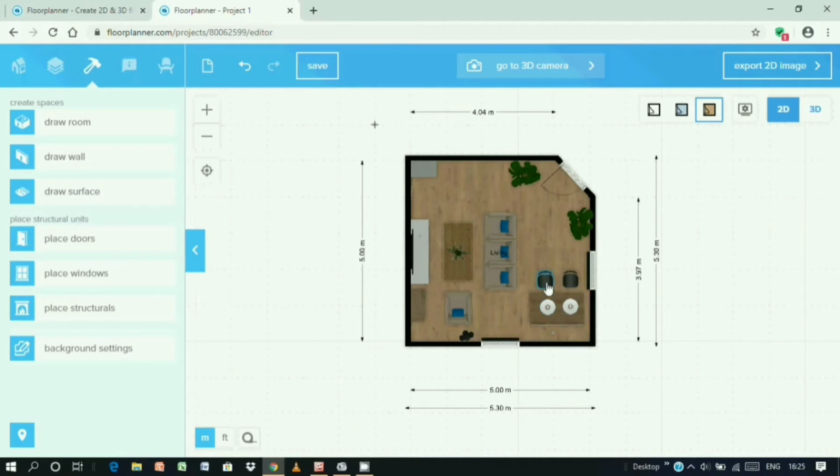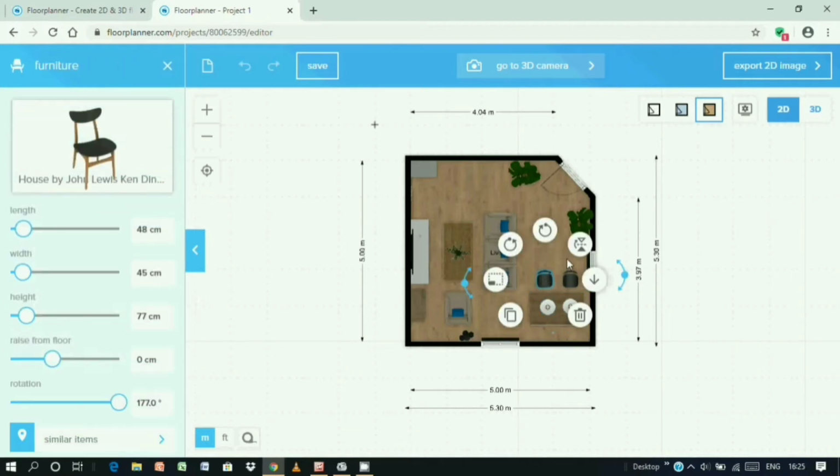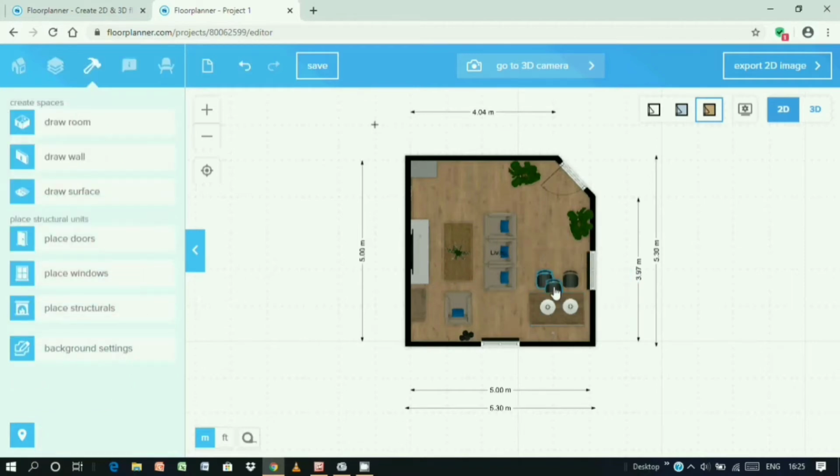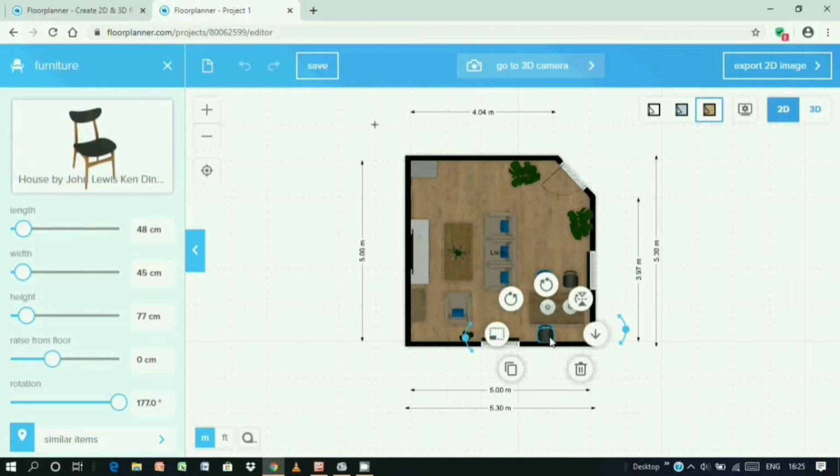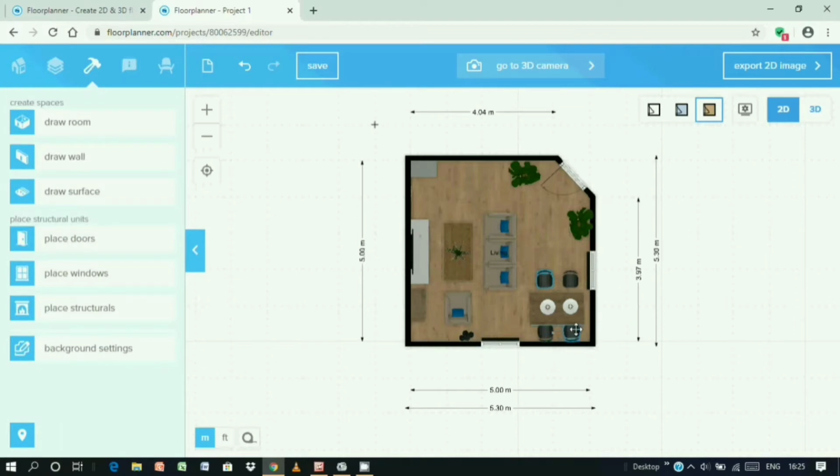So totally I'll be placing 4 dining chairs. Now I'll be moving this window to the other side also.